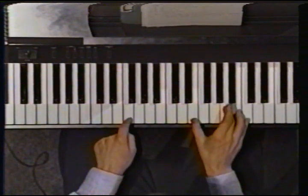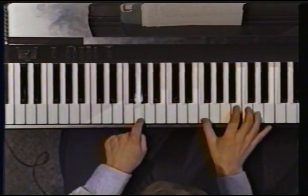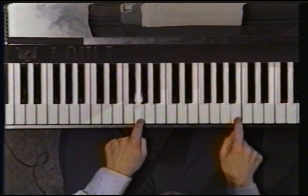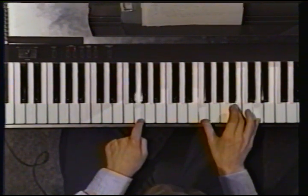F major 7. That. G 7. Same form. You got the G, these three, but you take that out and put the seventh there. It sounds a little nicer.